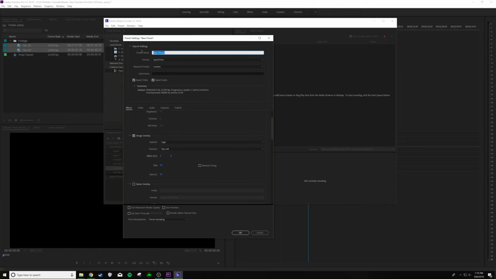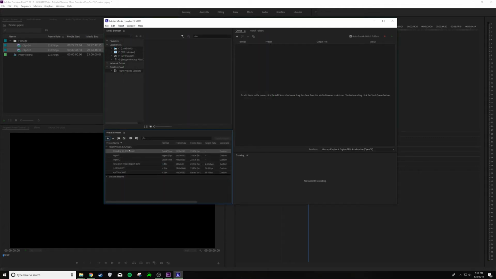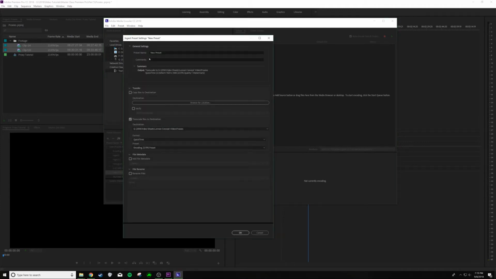Let's come up to preset name, and I would name this encoding, and then the frame rate, so 23.976 preset, and let's hit OK. So nice, it showed up within our user presets. So the next thing we're going to do is actually come to the plus sign and go to create ingest preset, and it's going to pop up.